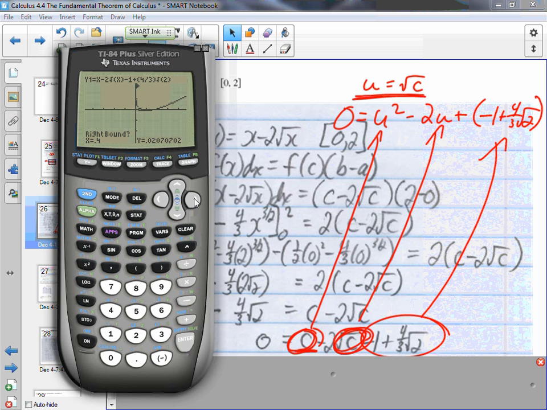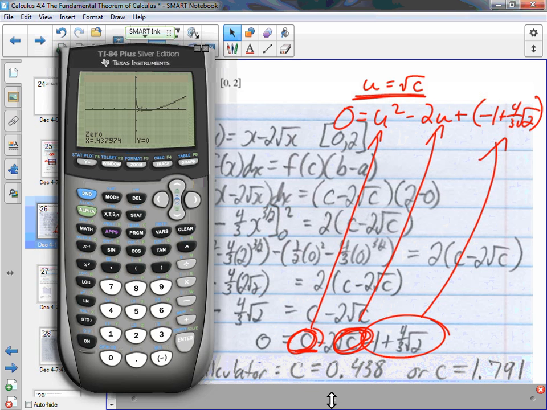I'm going to cursor a little more. Now my y is negative, so I've crossed over to the other side. I'll hit enter there. I'll back up a space for my guess. And I get x to be about 0.437974, or about 0.438. The AP people always want it to 3 decimal places. They won't even look at the rest of them.